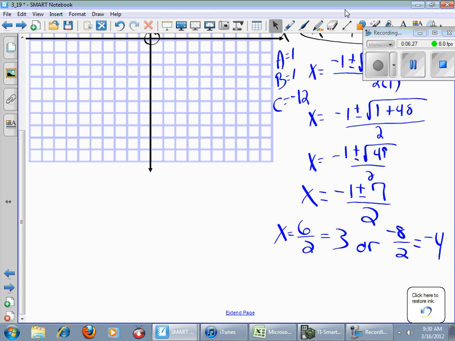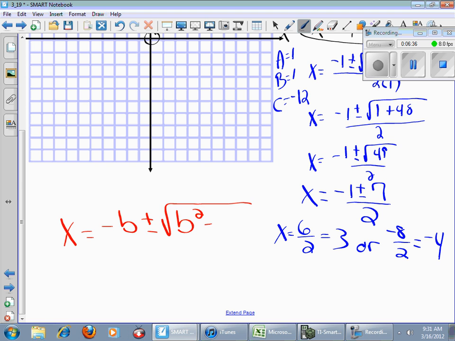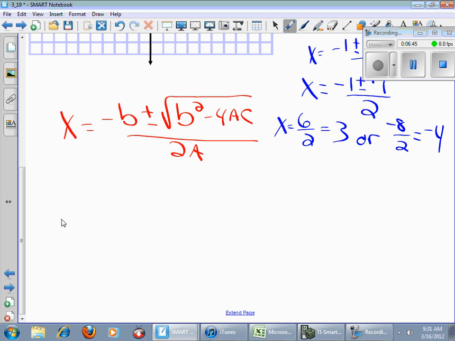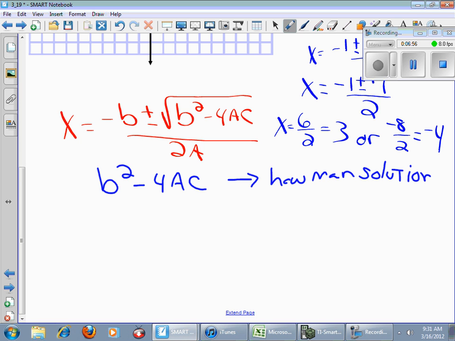All right, by now you should know that the quadratic formula is x equals -b plus or minus the square root of b squared minus 4ac, all over 2a. You know that b squared minus 4ac is called the discriminant, and that tells you how many solutions. In other words, it tells you where the parabola is going to cross the graph. It tells you, not where, but how many times. It tells you if it's going to cross twice, once, or if it's a parabola that won't cross the x-axis.